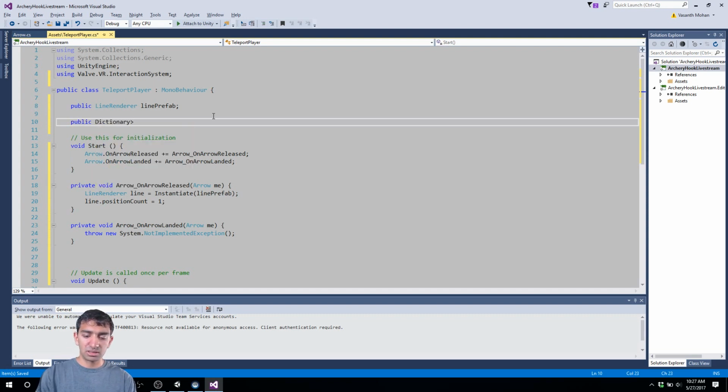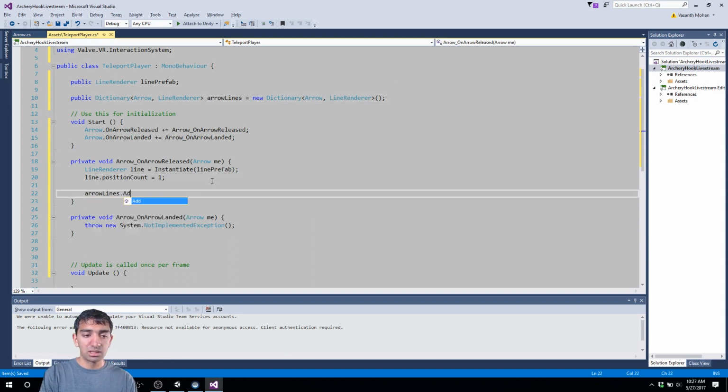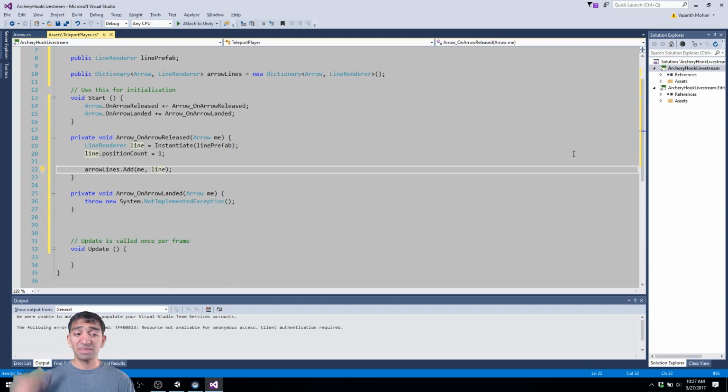Public dictionary, arrow goes to line render. We'll call this arrow lines and do everything else we need to do to set it up. Luckily, autocomplete works nicely, and that's great. So we have arrow lines, and let's go ahead and add our arrow lines to our dictionary. Luckily, we have a reference to our arrow, so we can keep track of that. And that reference is going to be pretty important as we go ahead and update it, since we'll have access to the transform, so we can plot those transform points. Sorry, it's not arrow lines. We're not going to do infinite recursion. And that's all we need.